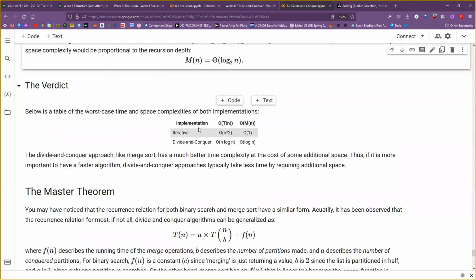So yun, comparing the two, yung iterative na solution is n squared with constant space, and then C, divide and conquer ay log linear with logarithmic space. So, depende sa'yo. If kailangan mo ng mas mabilis na algorithm, usually divide and conquer can help you. Pero you have to be willing to sacrifice some space. Although meron nga implementations of divide and conquer na hindi kailangan ng extra space. Pero yun, kailangan siyang pag-isipan pa ng mas masinsinan.